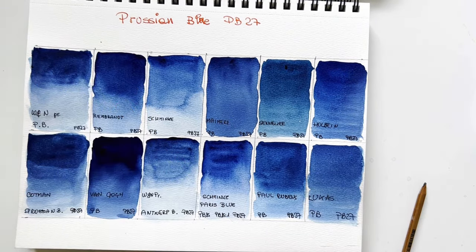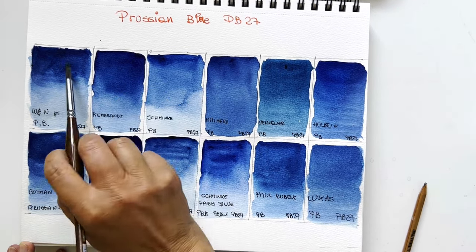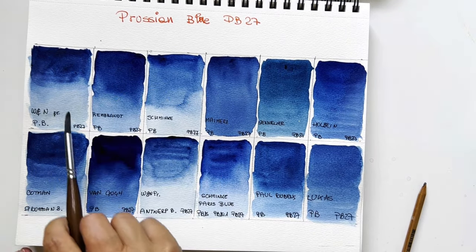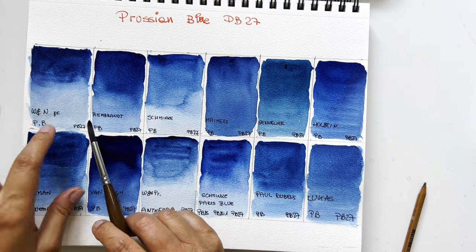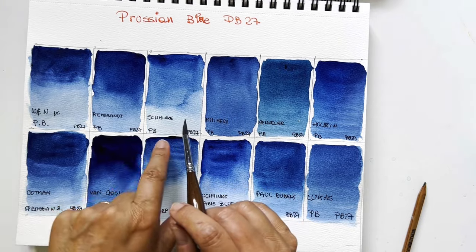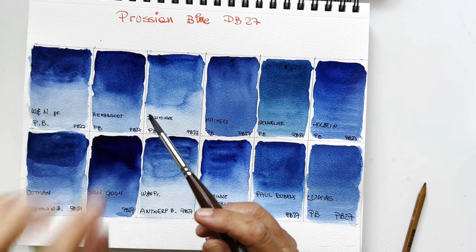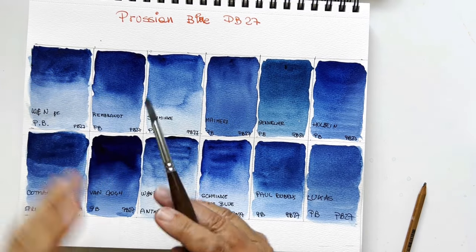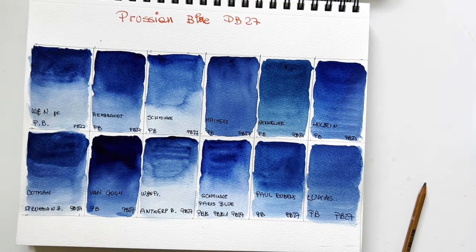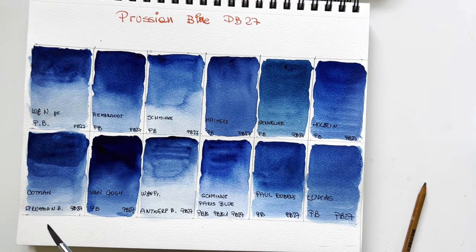Now it's dry, and what I like about this Winsor & Newton is the value range. It can be really dark in mass tone, and then it goes very light when watered down. Same with Schmincke, but the Winsor & Newton is even richer in mass tone. I like colors that have a value range, especially in monochromatic sketches. They give the best results because you have different values that you can use. Also, it's very transparent, so it's perfect for glazing.